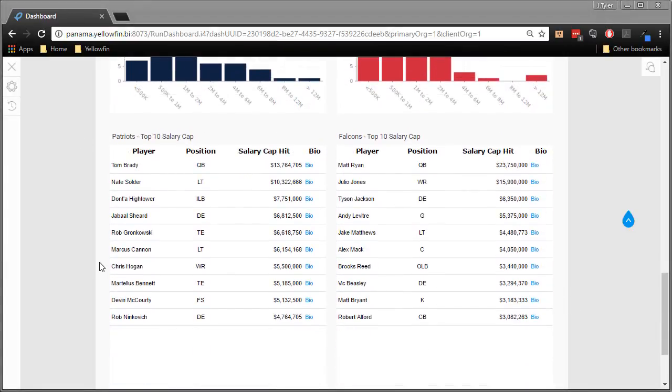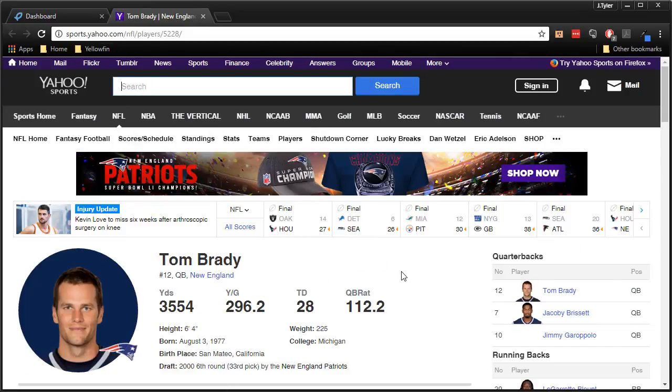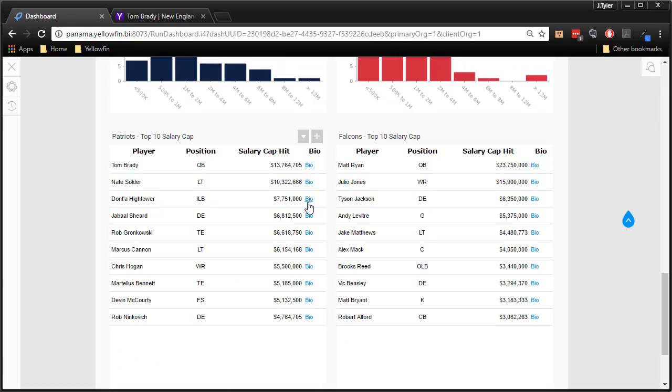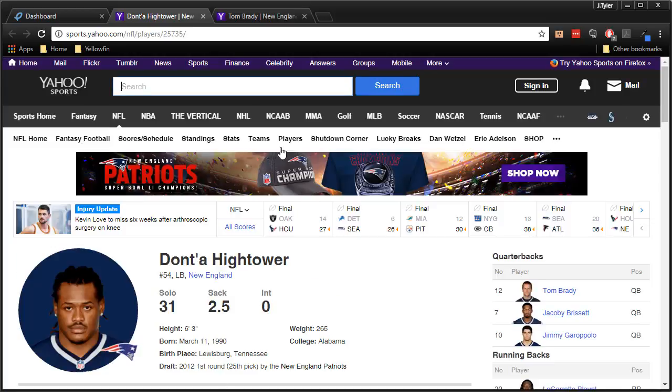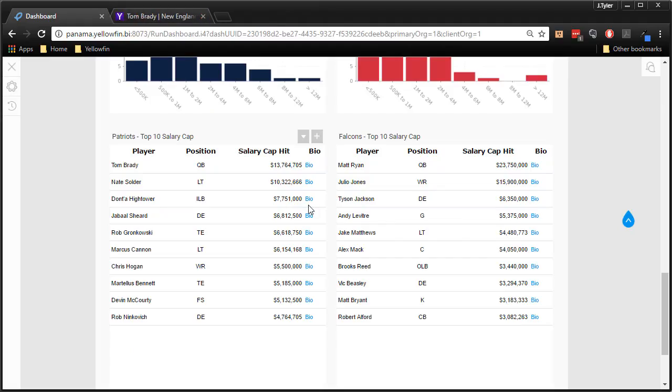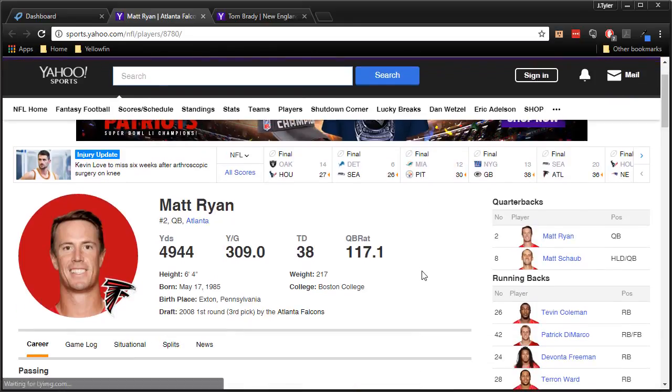The other thing I wanted to show you, Nathan, so I went through here and I actually added a link to the bio of each one of these players. So inside of Yellowfin, when you create a report, you can create a link to store a URL so you can pull up a bio of somebody. I'll show you a little later how I did that, but it's very easy to do: click on a bio that's reading a link from the database and then launching that into another window.